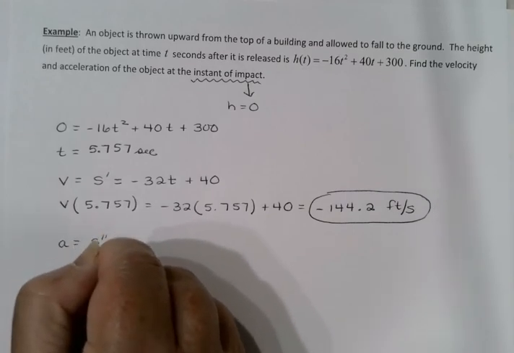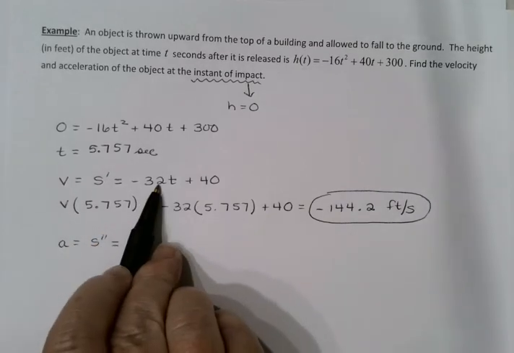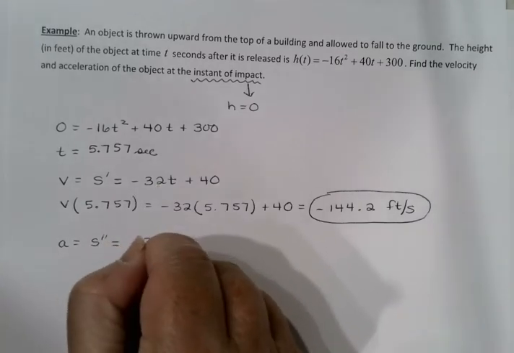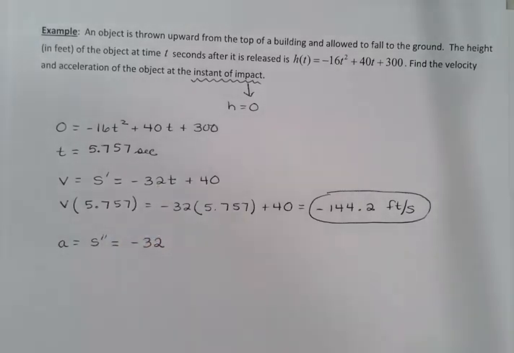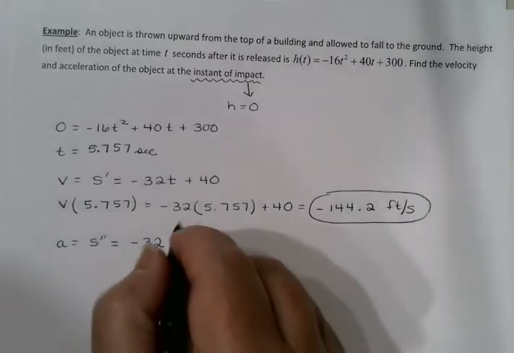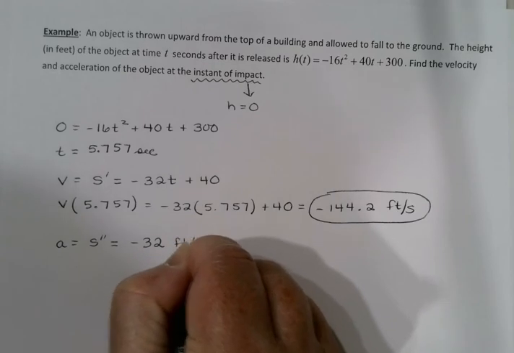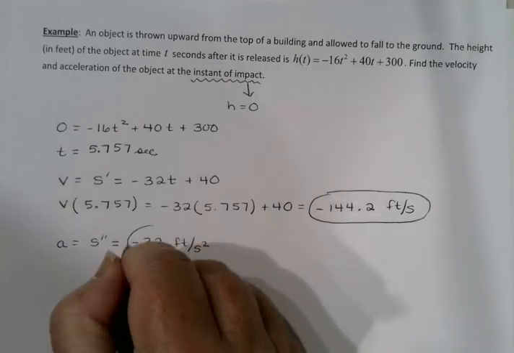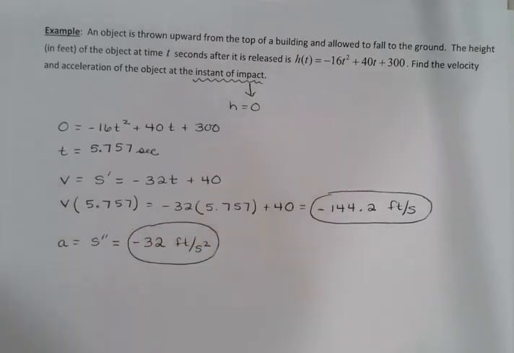Acceleration is our second derivative. So if I take the derivative of the first derivative, I just get negative 32. And in this case, it's constant. There's nothing to plug in. So it's just negative 32 feet per second squared, which should look kind of familiar to you. That's just the constant acceleration of gravity in the American system. All right, that brings us to the end of this nice short topic G.